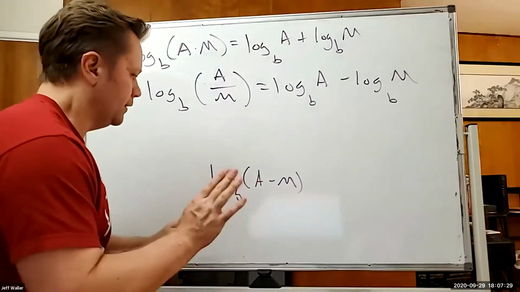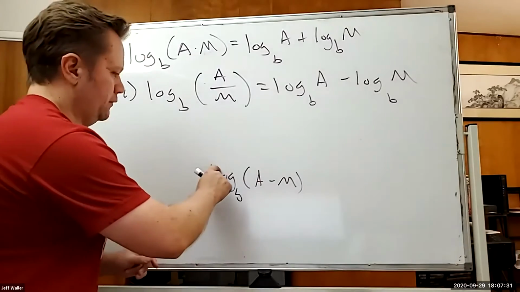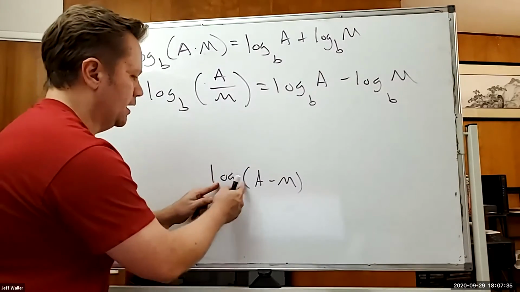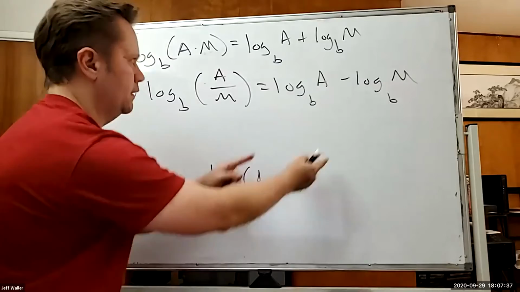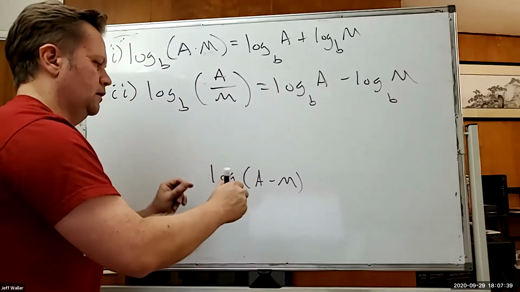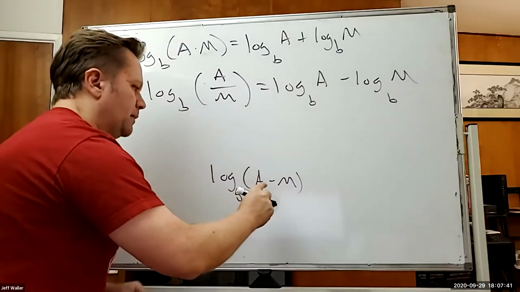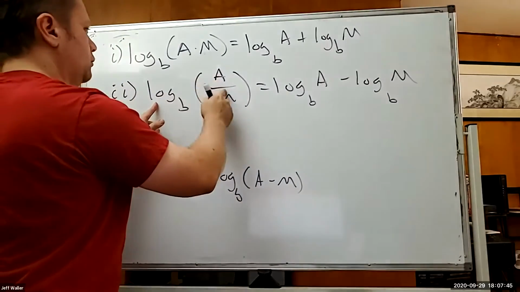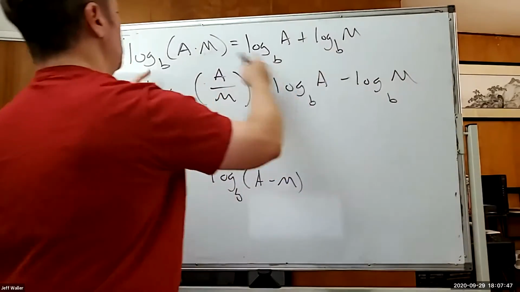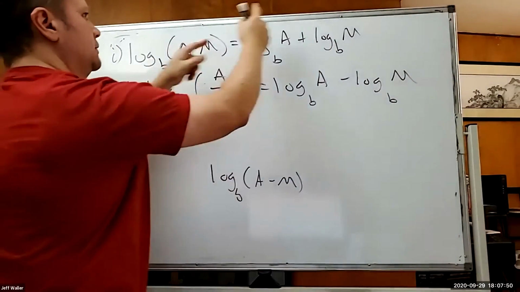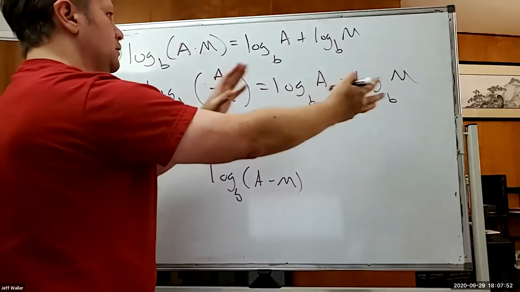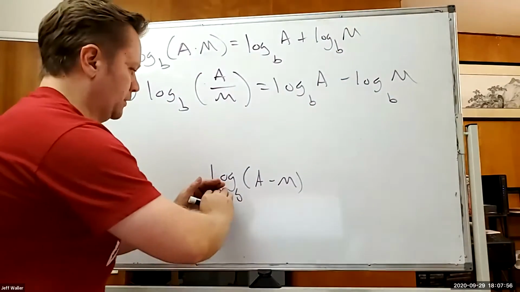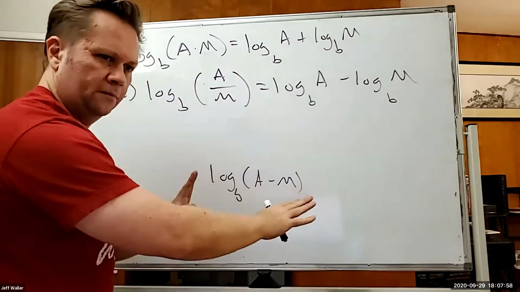So one thing is, never, don't start distributing. That doesn't make any sense. That's not log b times this, right? So you can't distribute this. The property says nothing about the difference inside of a log. It's the log of the quotient is the difference in the logs, or the log of the product is the sum of the logs. It doesn't work the other way around at all.